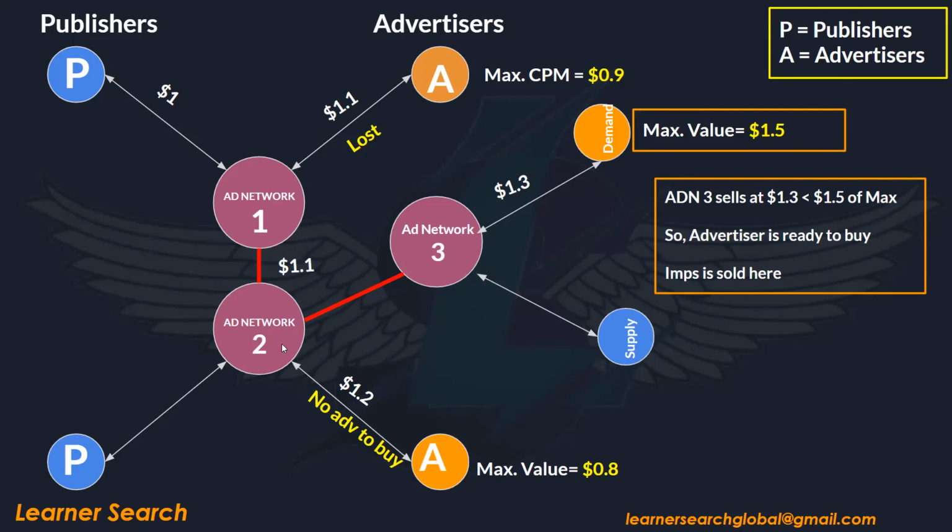We say it is an unfilled impression because it's not filling, in the sense of putting or serving some ad. So that's the reason we measure in terms of unfilled and filled impressions for ad networks in this process. Now, unsold is nothing but if we go for the products, right?